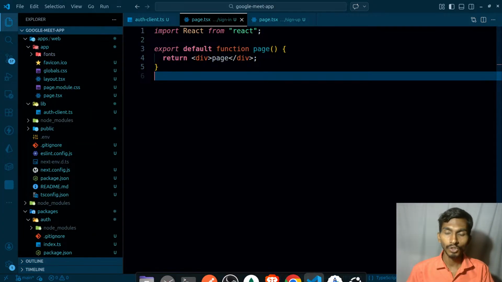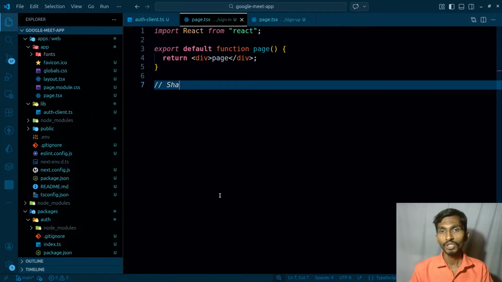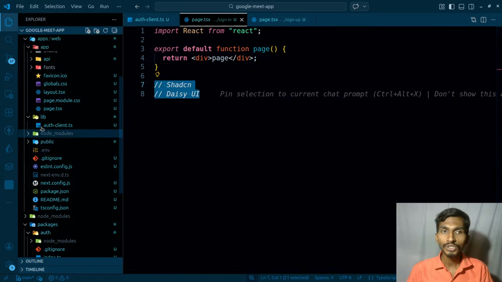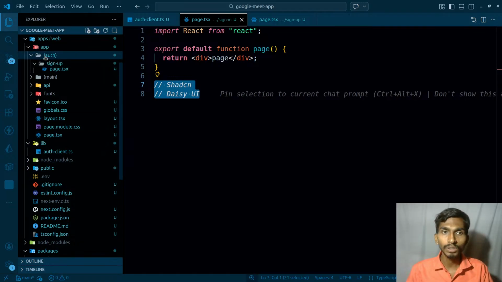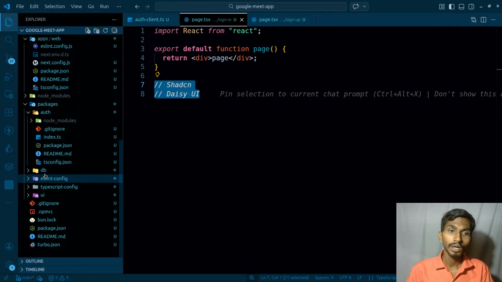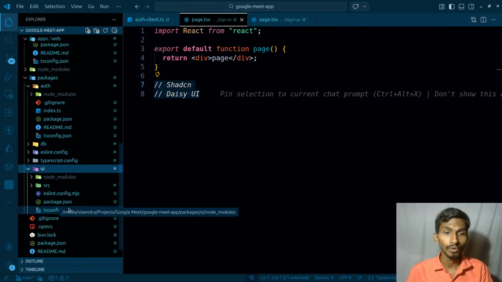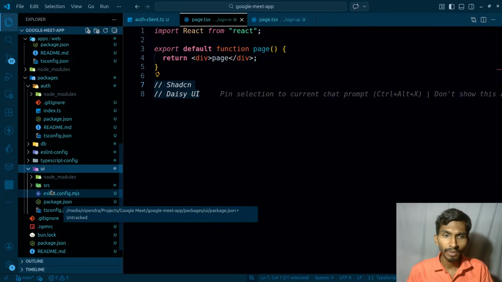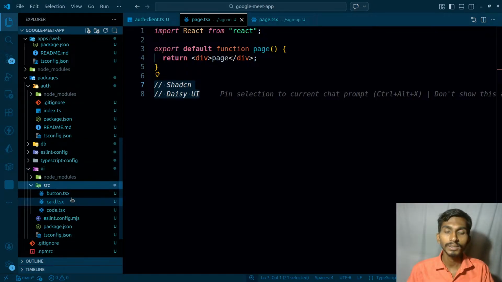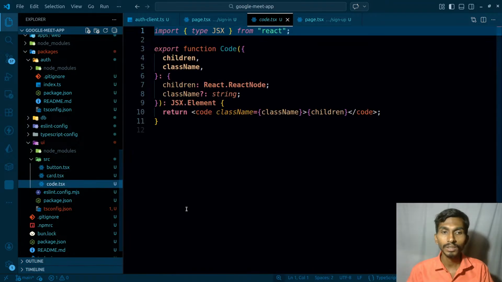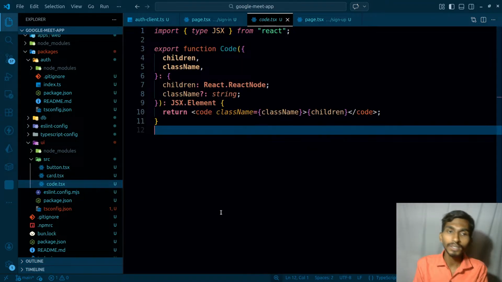But before even this, the overall goal is to use Daisy UI, shadcn, Daisy UI, I mean all these things. One way is that just directly import them inside this app and start using them. The other way is that actually keep them inside UI over here. They should be kept inside UI if I'm not wrong. So keep them here and create the cards over here, create the buttons over here, create the code over here if you need. Ultimately create the components here.